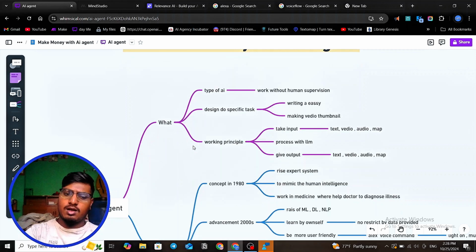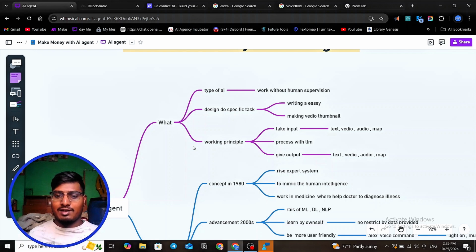So now let's understand a little bit about the working principle. The most concise way of putting it is that it works in three simple steps. It takes text, video, maps, whatever data source you provide. It can take any data input that exists in the world.